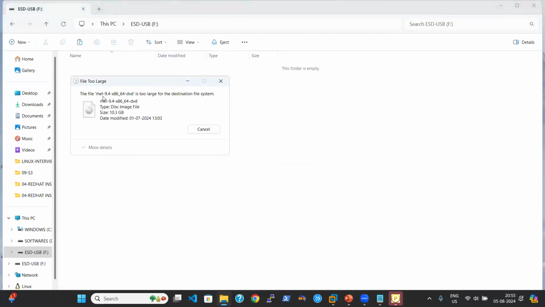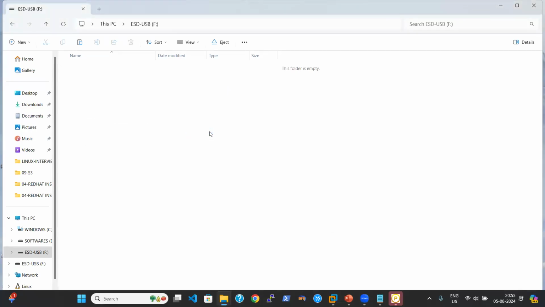See, the file is too large for the destination file system. The meaning is, the FAT file system does not accept a single file of more than 2 GB. But people don't know exactly what a file system is, or what its rules are. Some people think their pen drive is corrupted, and they keep rebooting and formatting, rebooting and formatting. But ultimately the same error comes again and again, because technically people don't know about the file system backend.